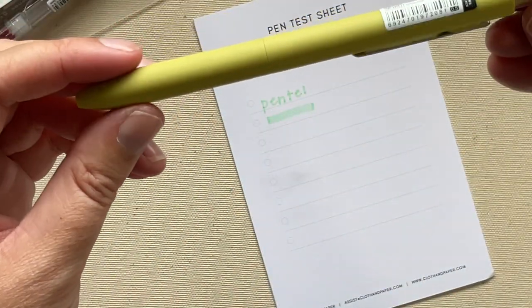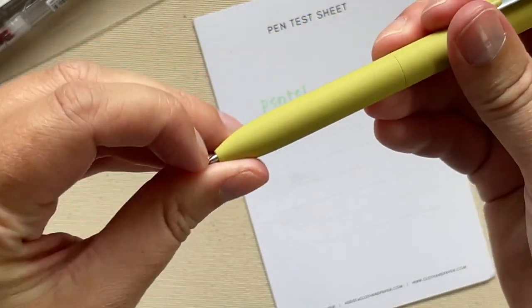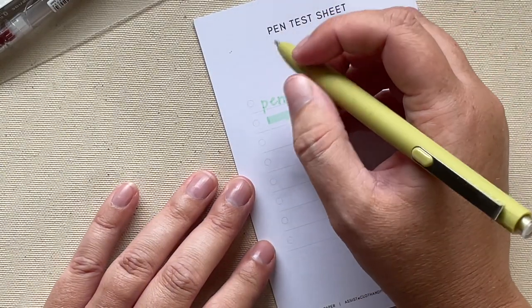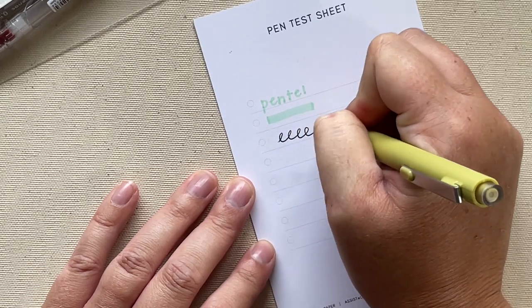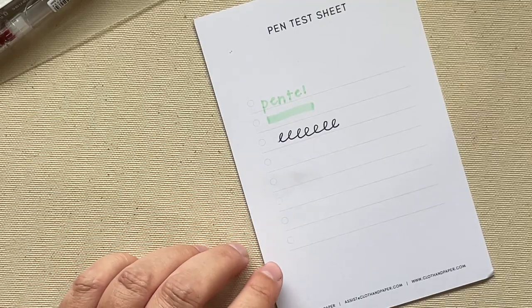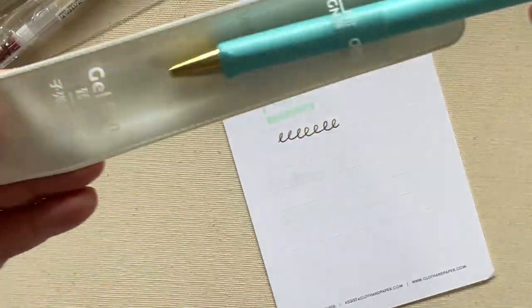Next up we have this green, kind of chartreuse pen. Usually they're black ink. So let's go ahead and write with this one. I really like that one too. I like a little bit of a thicker ballpoint or gel ink, either one really.